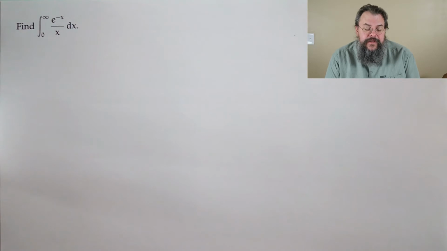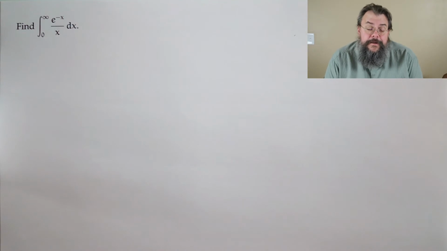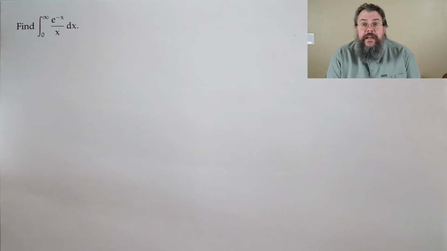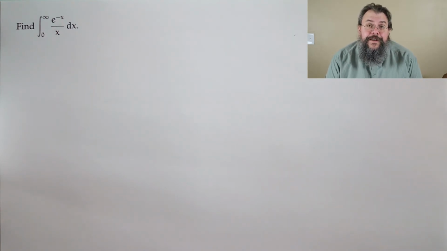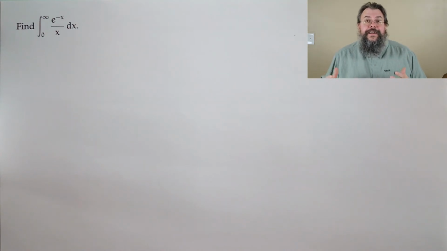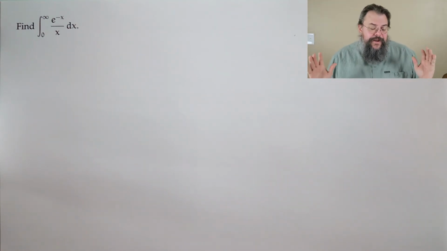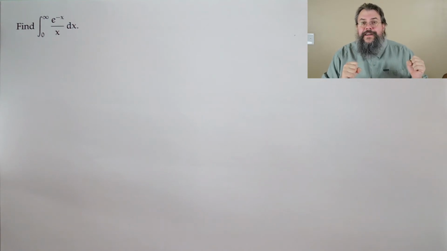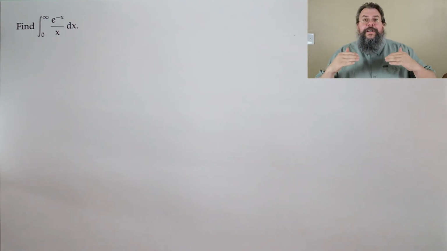I actually can't think of a nice way to find an antiderivative here. At least not off the top of my head. But before we invest a lot of time trying to think of various tools and techniques we can throw at this to get an antiderivative, let's ask ourselves the basic question: do we expect it to be finite? Because if we think it's not going to be finite, then we're like, hey, hold on, let's invest time to show something is infinite, because oftentimes it's a lot easier to show something is infinite than it is to determine when it's finite. And the reason, of course, is you just have to bound and show it's at least infinite.